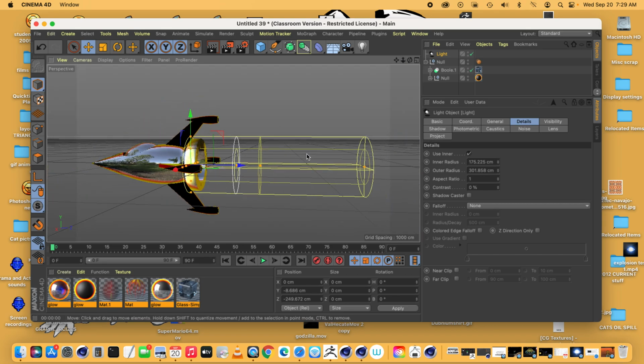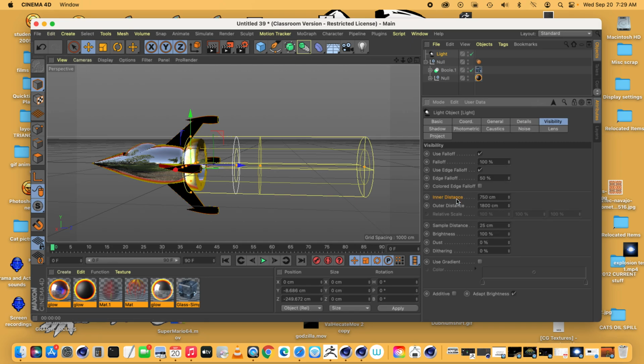You can also animate this. So the inner and outer distance is what you would animate. Remember, there's bullets here. And so we can make it look like it has the afterburners, and they're punching it like boosters or whatever and increasing the engine speed or something like that if you want.